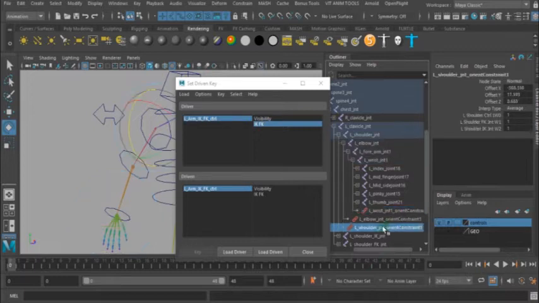So first of all we are coming to shoulder, so it is the load driven. Okay, so you have found the values, L shoulder FK joint w and IK joint w.